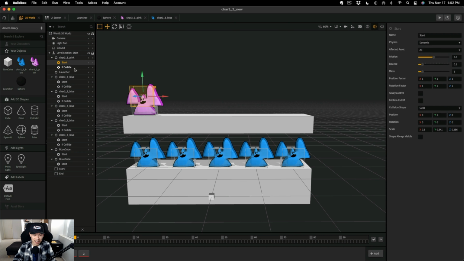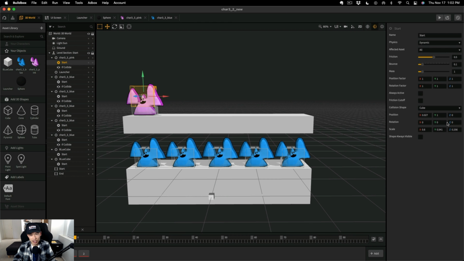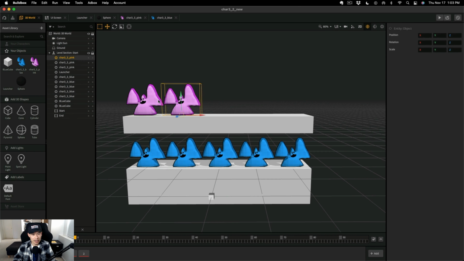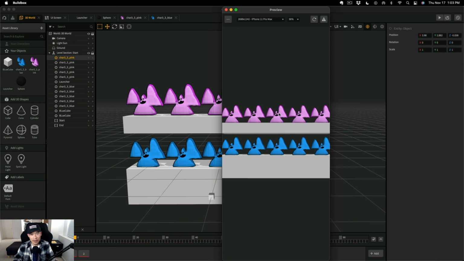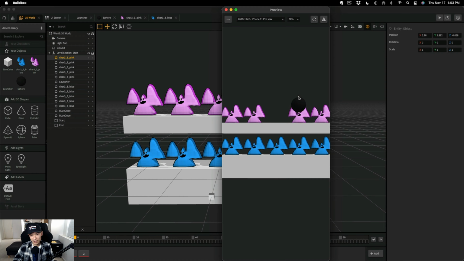Sometimes you just want to adjust things the way it is and not worry too much about it. We need to do the same thing for the position. There's always going to be multiple areas that you need to change. I duplicate all the pink characters. Now we have a bunch of pink ghosts that we can knock. We have more objects we can knock off these shelves. You can see the game mechanic now that I mentioned.